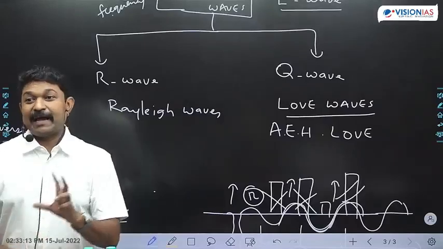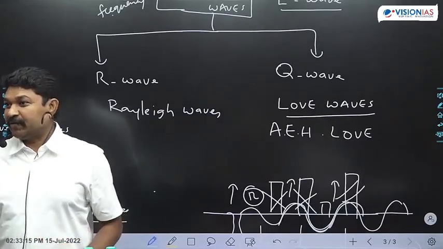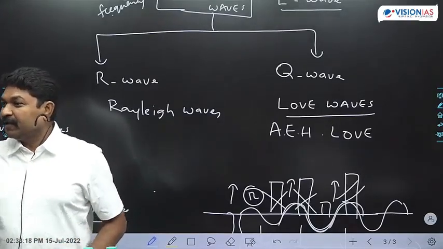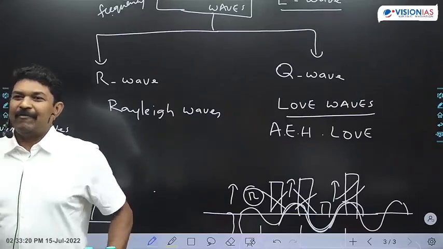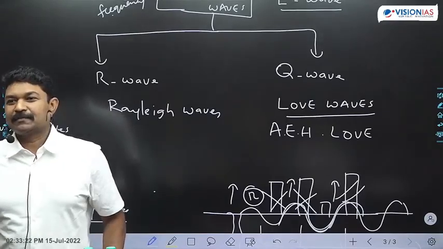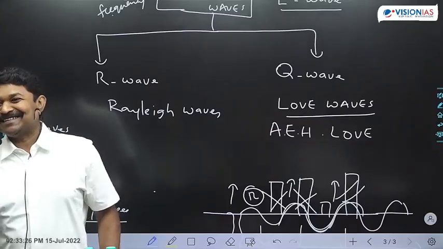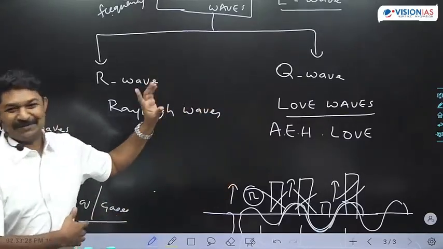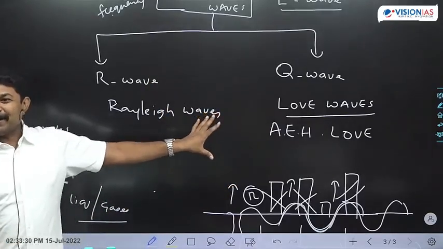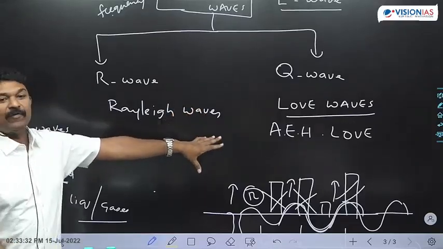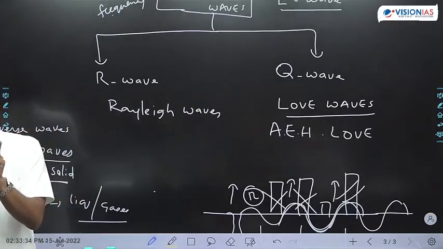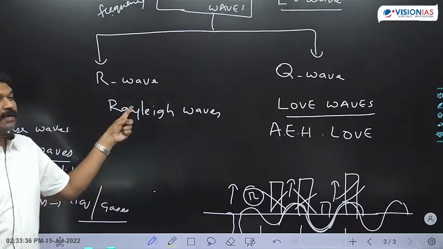Okay, the question can be asked like this. They won't be mentioning earthquake, they won't be talking about the surface wave. They will be simply giving the question like, love waves are destructive, explain. Don't get enthusiastic. Write about the surface waves. Got the point? These are the love waves.